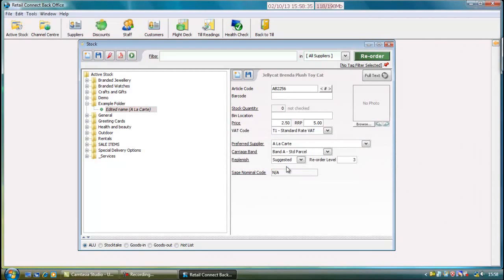After all changes have been applied and you're happy, click the Save icon on the top left-hand corner section of the article stock window. Should you forget, Connect will offer you a warning reminder to save down the changes. This completes adding a product to your stock tree.